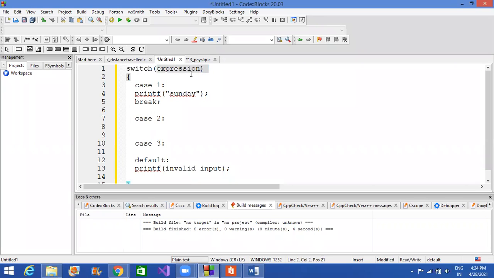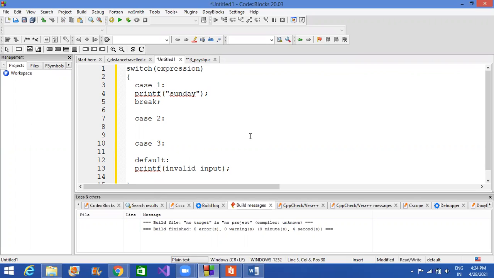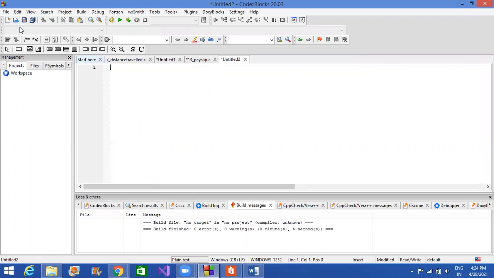Then the expression, that could be any of your variables. Then the cases that you need to check the condition for. Same as in if else, where we gave the condition in the brackets, over here the conditions are declared as cases. So case 1, case 2, case 3, and at the last, default case. So now I am implementing the switch case into our program.